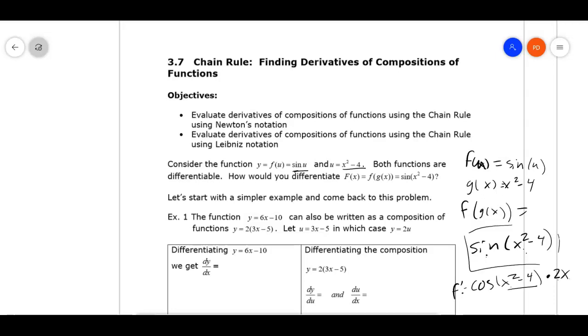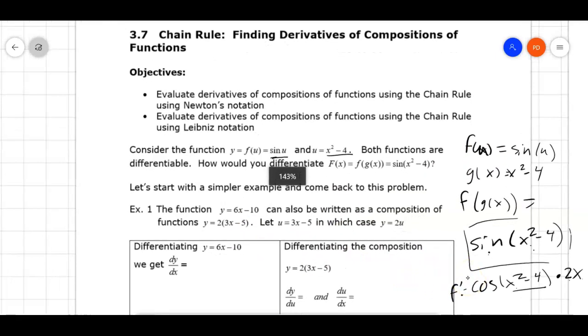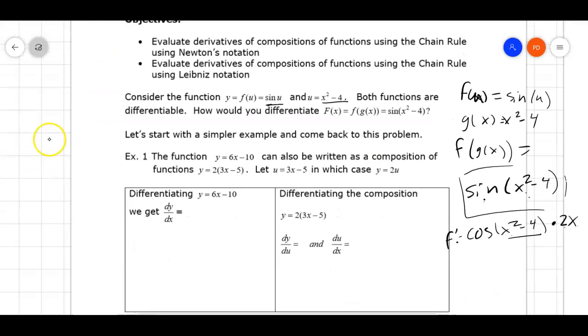So we're going to look at this with a polynomial first and see why we need the chain rule. It'll be clearer if I look at x squared minus 4 squared, for instance, and taking the derivative of that. So if we take the derivative of, sorry, I'm using a different format here.